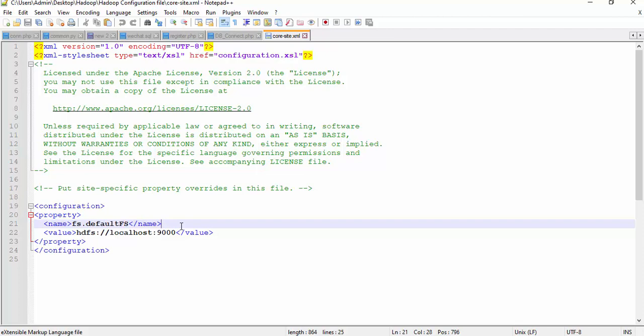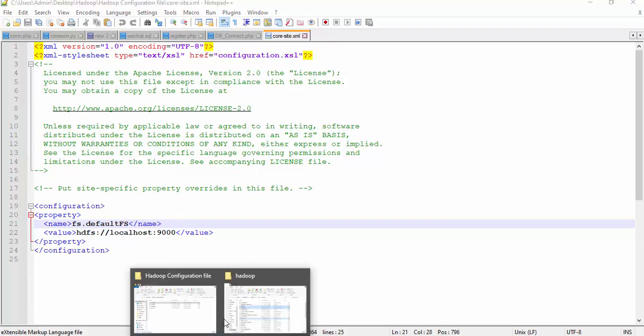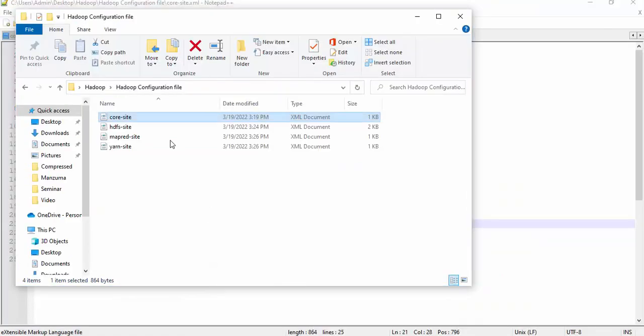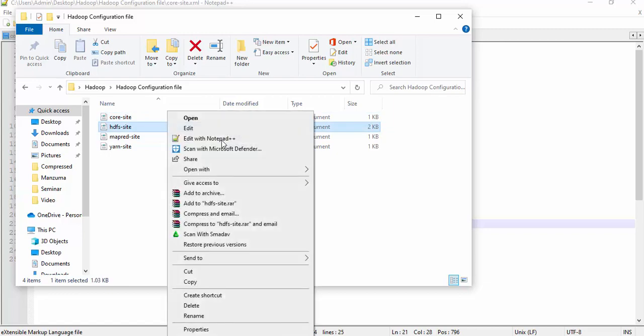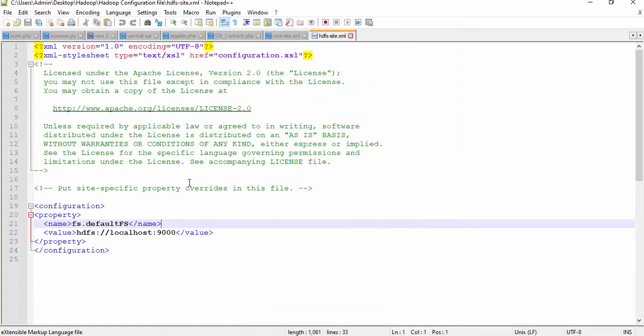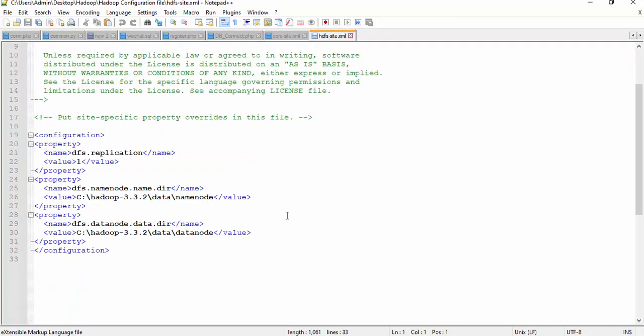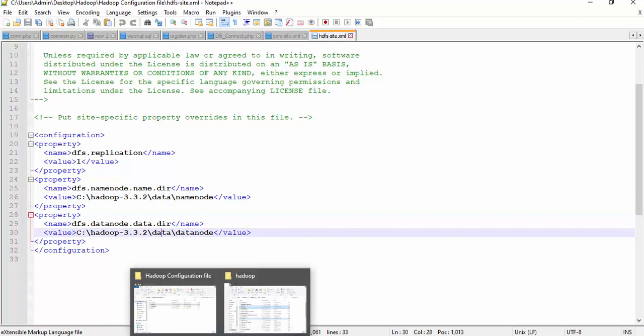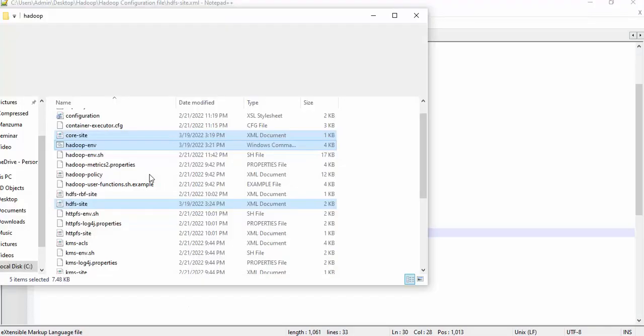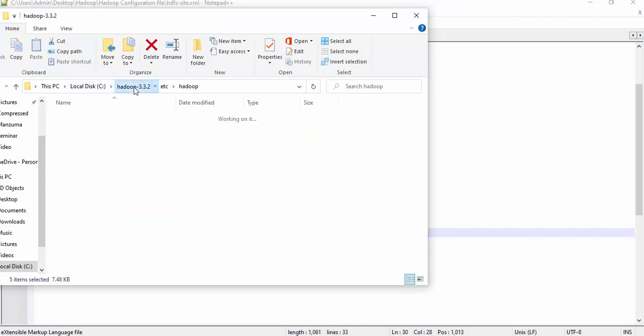In this one you will create the Hadoop name node and data node. First we will create a new directory in this Hadoop folder, and we'll name it data.